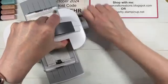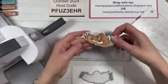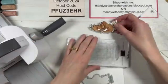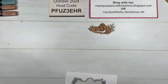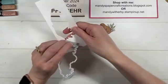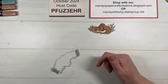We'll die cut that one. Beautiful. Look at that. So that's gorgeous. That turned out really well. They're just so cute, aren't they? All right, so just take that die out. Might keep those end bits of the cardstock too for sentiments.